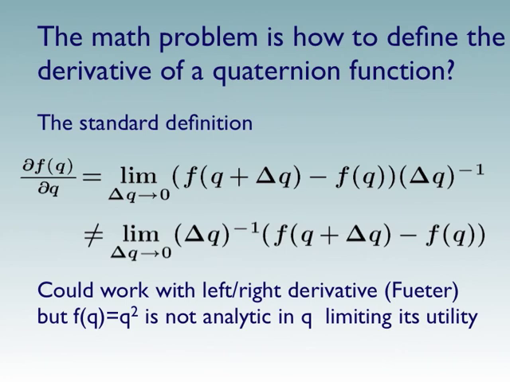But it has a very serious problem, and that is that a function as simple as q squared is not analytic in Q. And that really limits its utility because once you have the polynomials, you basically have everything. You just build other transcendental functions out of polynomials, and you'll be able to show they're analytic. But if you can't show q squared is analytic, you can't go anywhere. And to me, that's a fundamental problem, and why one should stay clear of just taking this straight out of a simple calculus book.